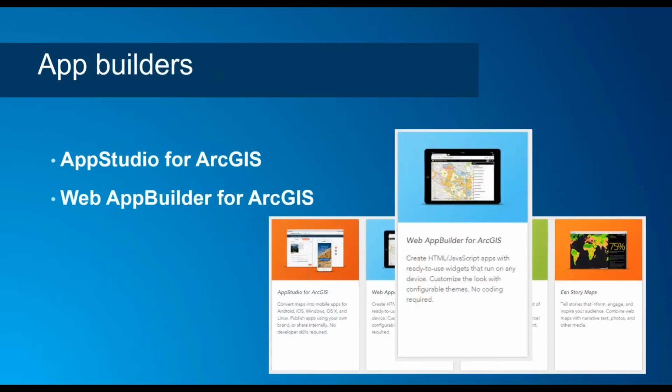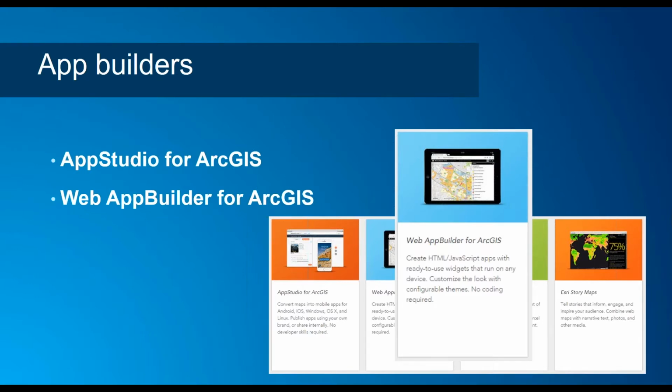The last section I want to talk about are the app builders. App Studio for ArcGIS and Web App Builder for ArcGIS. App Studio is a tool that helps you create mobile applications and then publish them to the app stores. It's easy to use. It requires no developer skills.